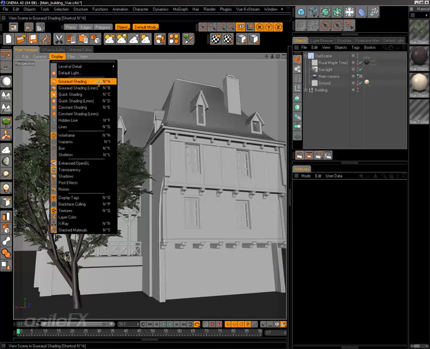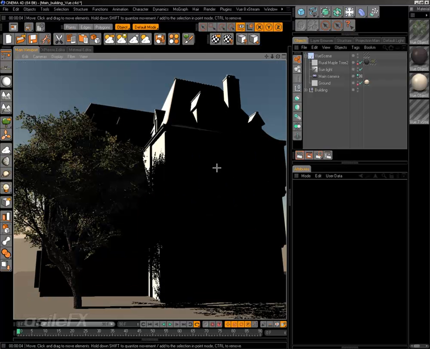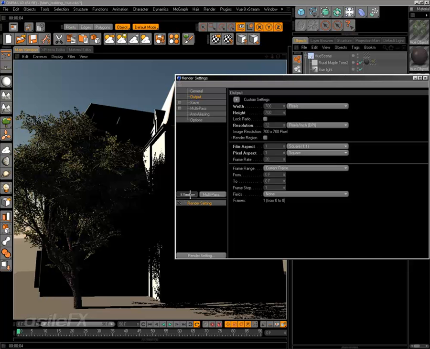I'm going to go back to the full quality view where we can see the light, and I've already have a view scene loaded in with just a maple tree to the side of the building. And at the moment I don't have any global illumination or radiosity set up, so we can see all the shadows are really dark. And I'm using a very low quality anti-aliasing just to get a quicker render. So first what I'm going to do is just turn on Cinema 4D's global illumination.